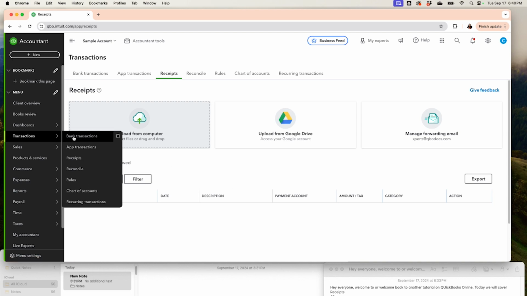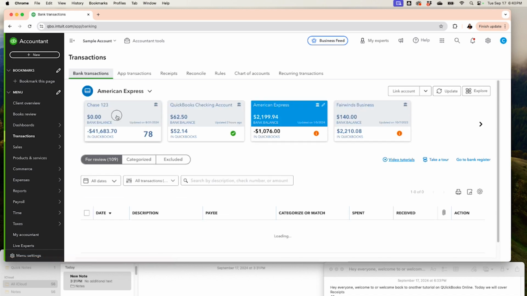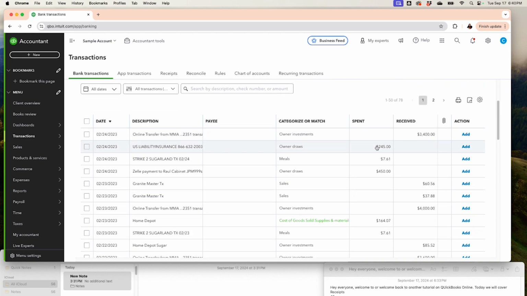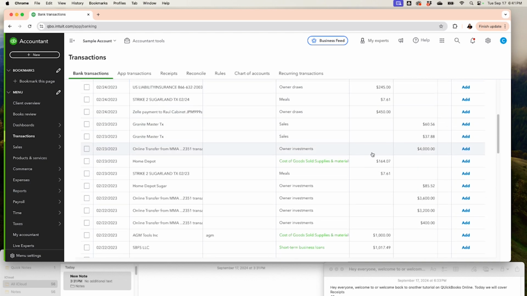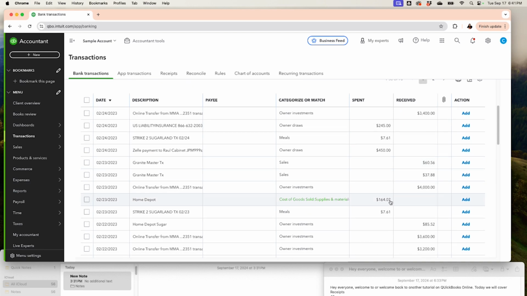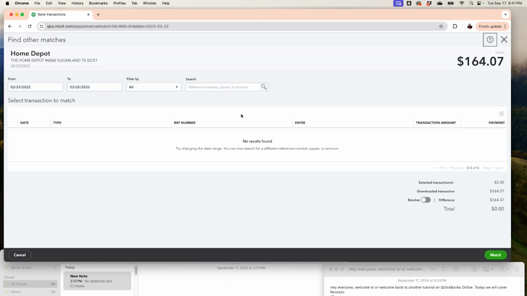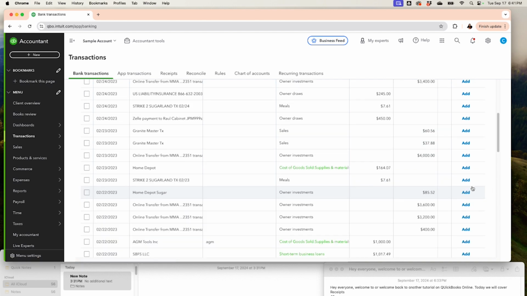Now, like I said, if for some reason this transaction was coming through the bank feed, I would come into the bank feed and I would match the transaction here, okay? And of course, there's no correct amount because those are just random transactions. But let's suppose that there was. So if you don't see the match, you can go ahead and click on match, and you would search for this transaction for that amount, and match it.